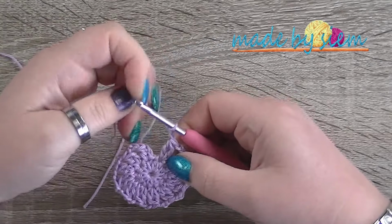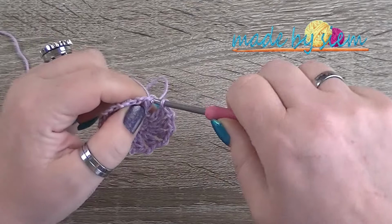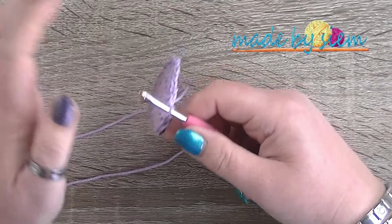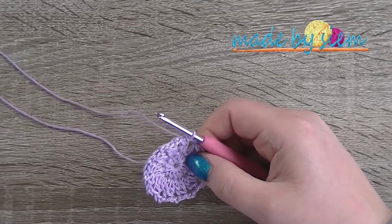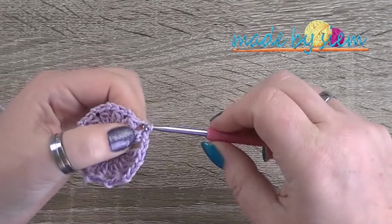I did the chain 2, and then I will be slip stitching on top of the very first double crochet at the beginning of this round. So grab your yarn and pull through. Now, if you're making this one in a solid color, so you're not doing the color changes that I'm going to show you in this tutorial, but you just want to have one like this, just in one color, then go to the next space here and slip stitch in there.